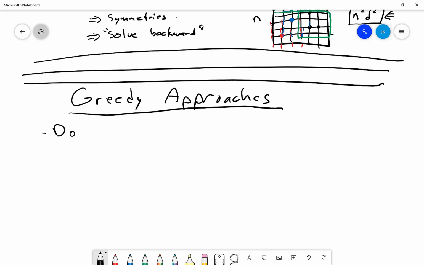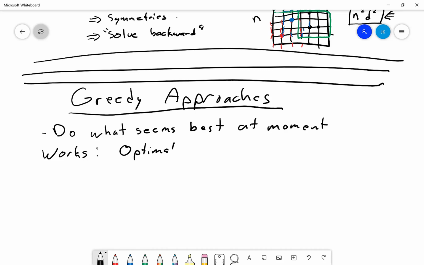Let me rewrite this. Okay, so you're not actually trying to look ahead at every possibility in the future. You're just going to say, I'm going to do the thing that looks the best right now. And if you keep doing that, then hopefully you'll come out with what the optimum is. Now, if you remember your 411, this works in 2 conditions. So you have to have 2 things.